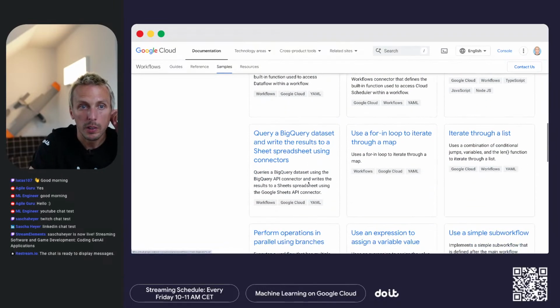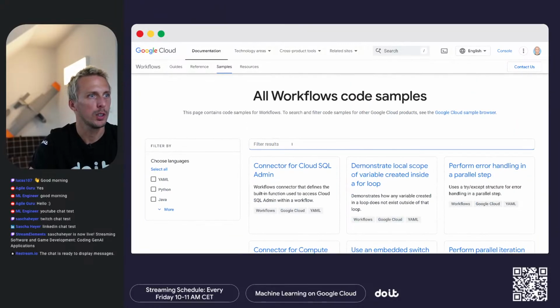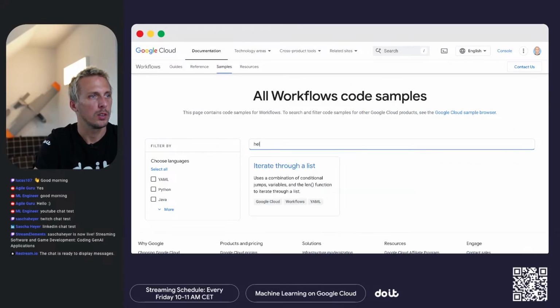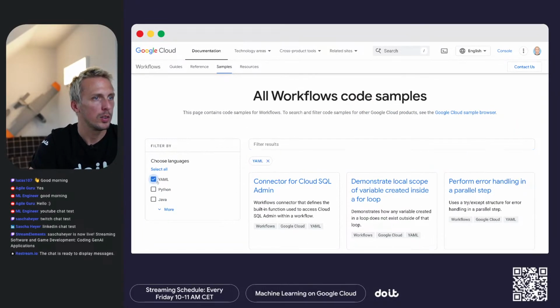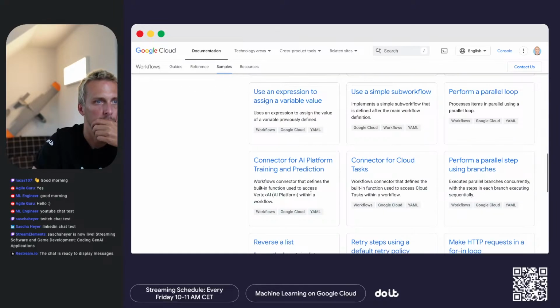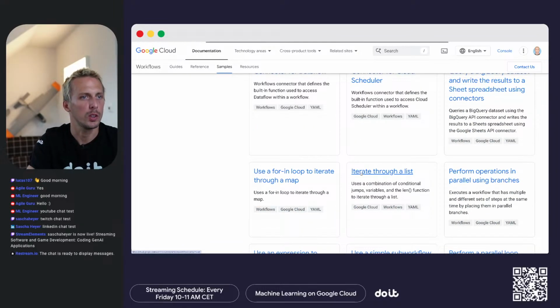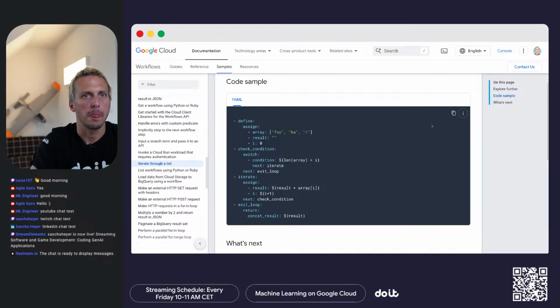Is there a simple example? Is there some kind of hello world? No. Let's take this one. It's also missing the main, right?